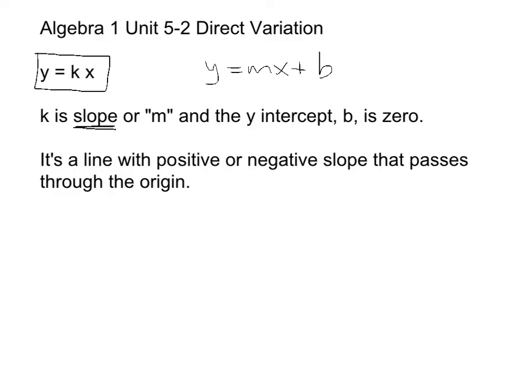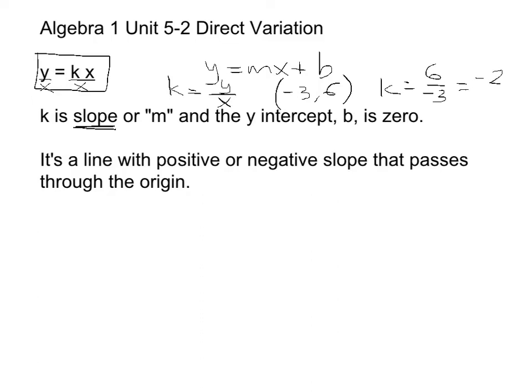So they use the letter k instead of an m. It still works the same way. It's rise over run, or the change in the y values over the x, and it's really easy to find as well. If we rearrange this equation here and we divide both sides by x, then you can see that k, or the slope, is the y value over the x value. So for example, if I was asked to find the k for negative 3, 6, I would take the y value and put it over the x value and simplify. So the k for this example would be negative 2.